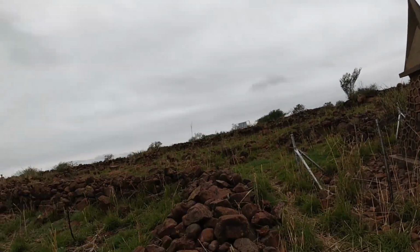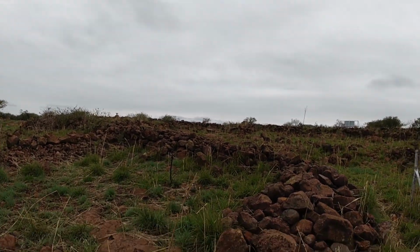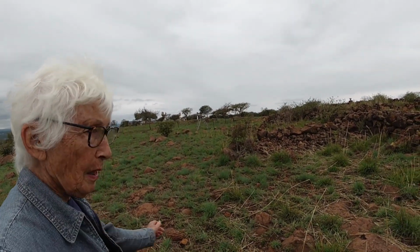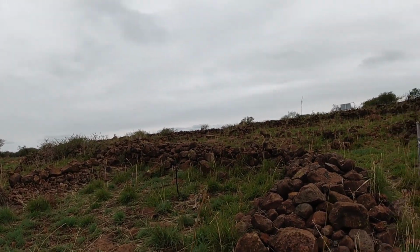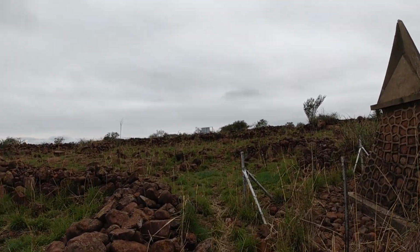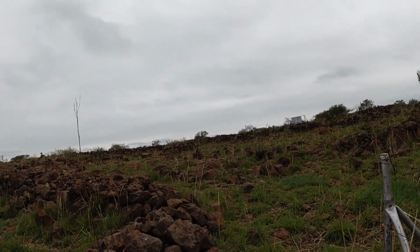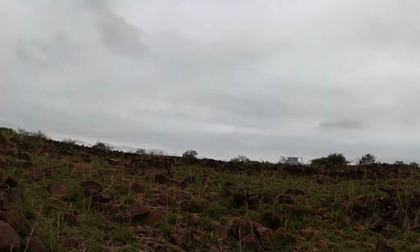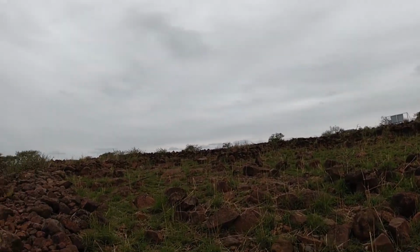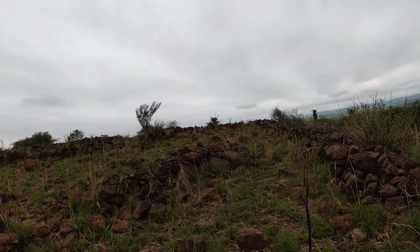But more importantly, what about water? How did they get water up here? That was a problem. They had to bring water up here. By donkey cart? Yeah. And when you read about the Battle of Wagon Hill, it was 107 Fahrenheit. That is incredibly hot. That's about 40, 41, 42 degrees. And you're up here, sitting around. It wasn't all beer and skittles.